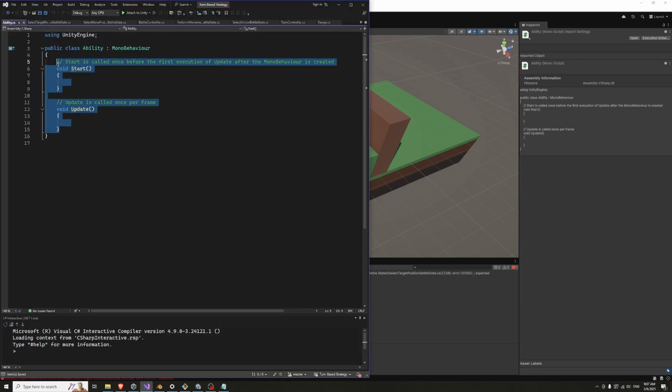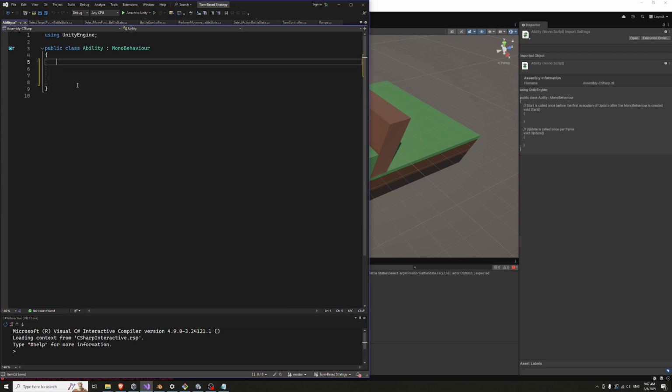We will have some way of getting the range. Make a property that will get, and it will return get component of range. So we don't want to be dragging and dropping, we just want to be able to access it, because if anything changes, I don't want all the links getting broken.